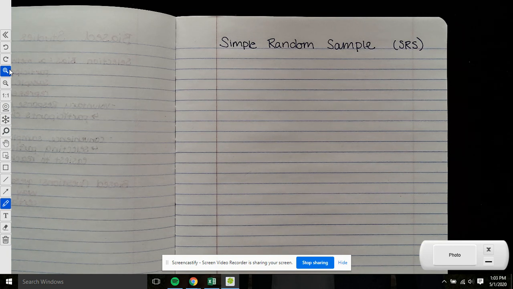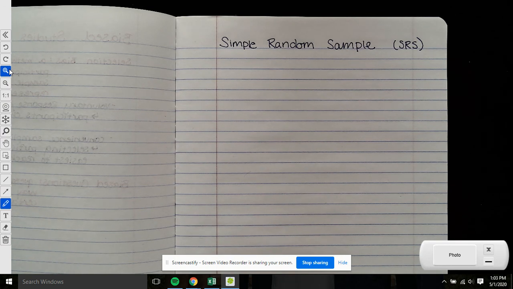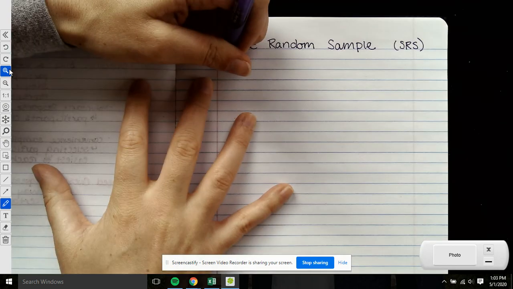You don't want to have a study that is biased because, as we mentioned before, there is no validity to that study. So in order to select a simple random sample, we first need to understand what that means. So in order to have an unbiased selection, to avoid selection bias, we need a probability sampling.